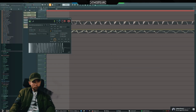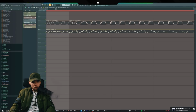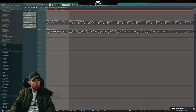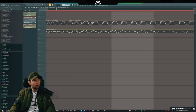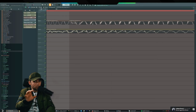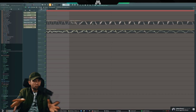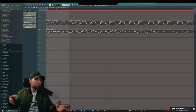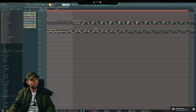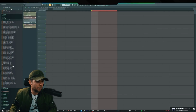Actually, just start playing with the low end. You hear it changing? And if you feel there's something there in between, you export this, and then you start to relayer your thing with the original kick, and now you have a different tail. Smart. Anyways, let's go through more of these.